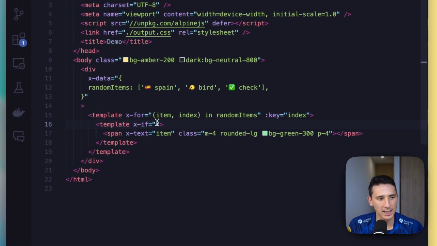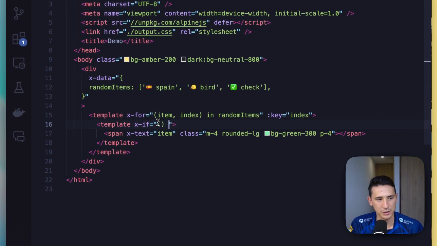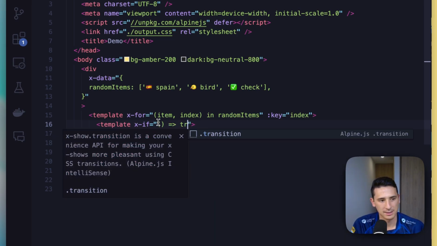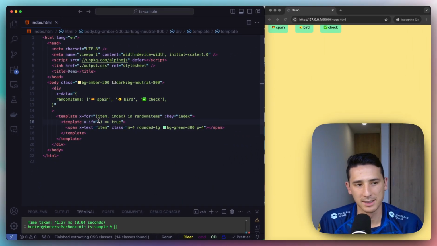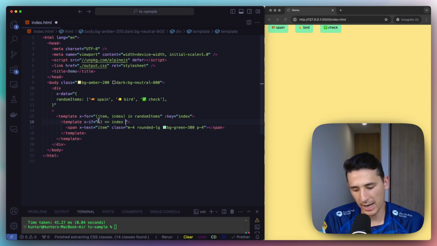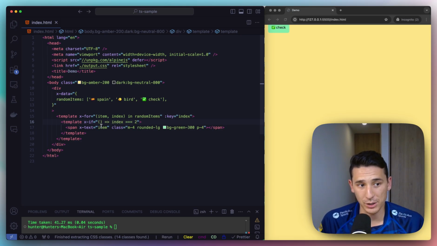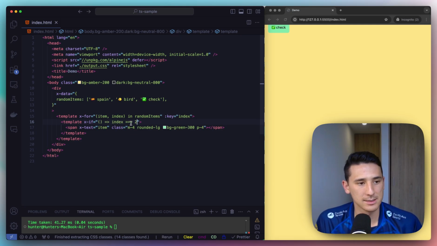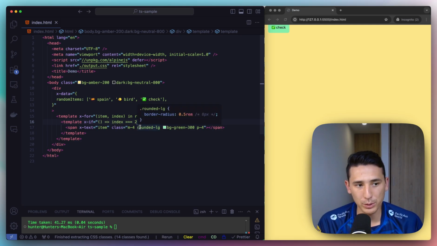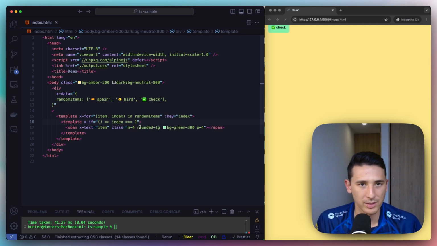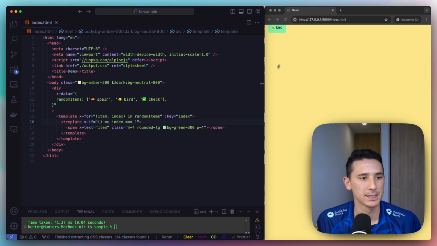And something I really like about Alpine is that I can actually just throw in an arrow function here. And once again, really basic, I'm just going to return true. That's totally fine. Or I could say something like index === 2. Let's do that. And I just get a check, right? So it's analyzing this and it's returning a Boolean, which is really nice. So obviously if I do 1, I'm just going to get that bird there.